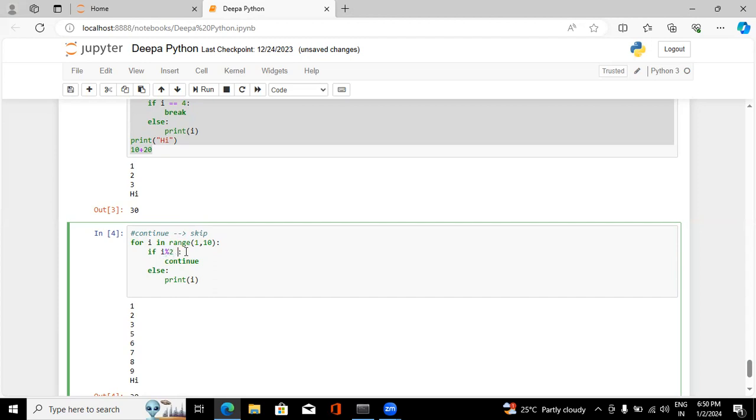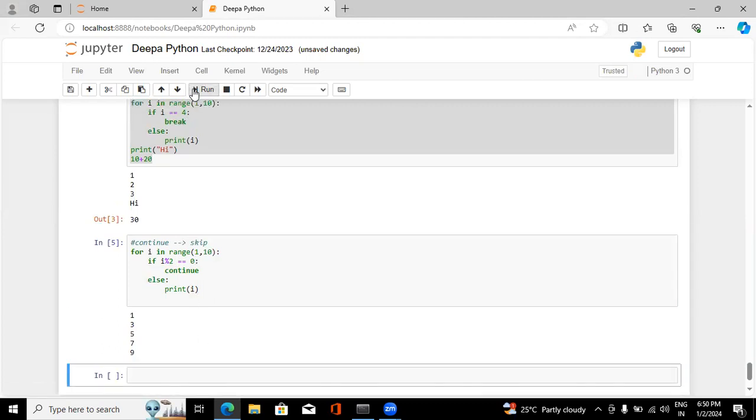You can do something like print odd numbers from 1 to 10, skipping if it is even. It's going to give you all odd numbers. There are multiple ways to do whatever we want. See, it skipped the even numbers: 1 3 5 7 9.